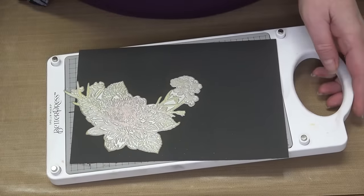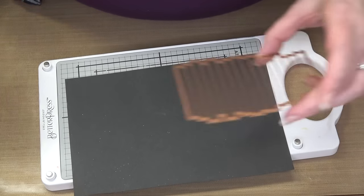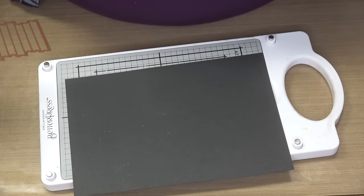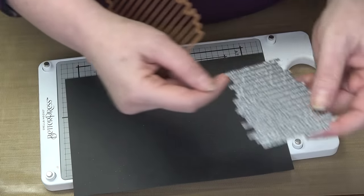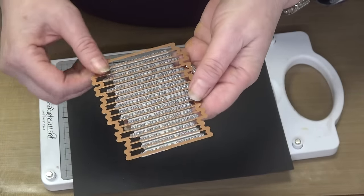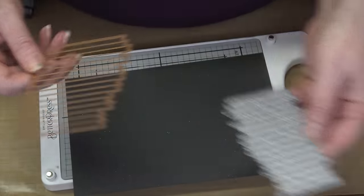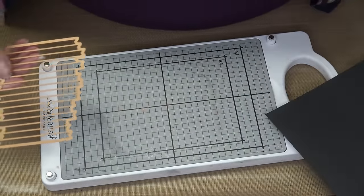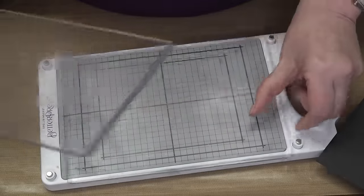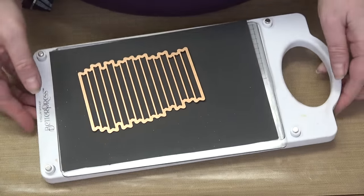But if I try to die cut, let's say I wanted to put something down to die cut. Let's say I was going to do this. So this goes with one of their sentiments, where you can cut lots of different sentiments all at the same time. So you were going to transfer the sentiments and then we can die cut it out. So to do that, I would need to have a cut plate, right? Because I don't want to cut into my base.